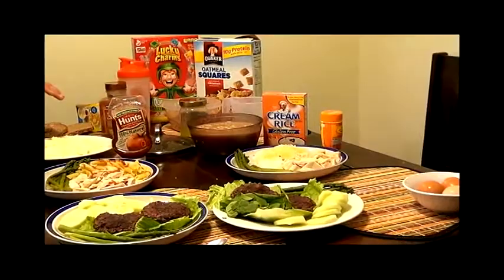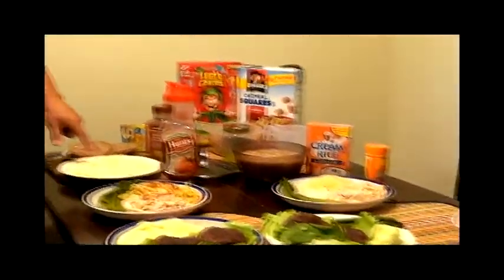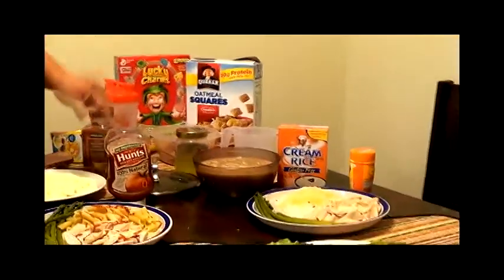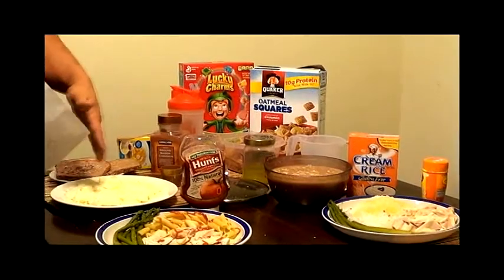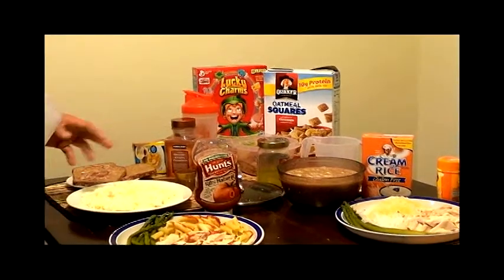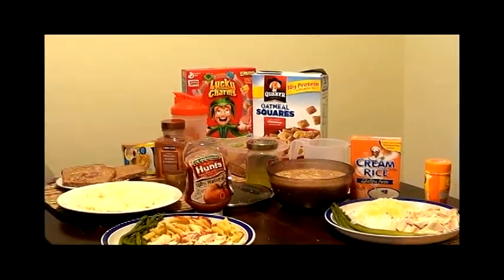Sometimes I have different choices. Instead of egg whites and the toast, I have, as you saw, the meal number 4. It's also meal number 1, so I have this thing twice. But then, like I said, I have been eating this for almost 3 months, so I said I'll change it. So I did this.